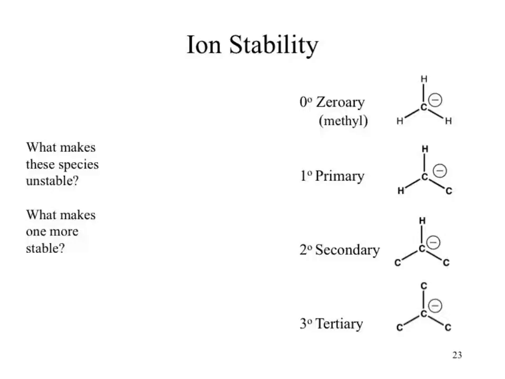Yes, it can accept a proton, but why can it accept a proton? It has an extra pair of electrons. That's why it is negatively charged. We can imply lone pairs. There is a lone pair implied in every single one of those center carbons. That's what the negative sign is telling us. So those are reactive because that carbon has an extra lone pair and it wants to share some of those electrons with something else.